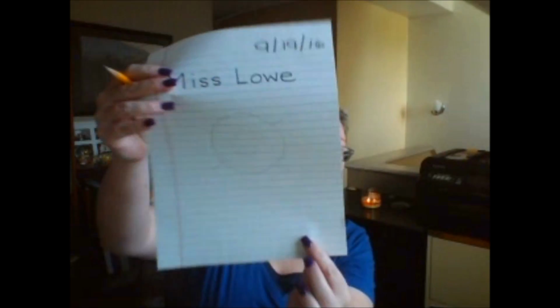If they draw something like that, I would ask for some more detail, like, oh, you forgot to give her hair. So this way they could add some more hair. What about her nose? And they can add a nose. When they start drawing pictures, just ask them, oh, you forgot something, and just be silly. This way they keep on adding more detail. Research demonstrates that the more detailed their pictures are, the more detailed writers they're going to become. So, you know, keep it fun. If it's been a long day and they're tired, we take what we can get, but at the same time I try to push them to their full learning potential.